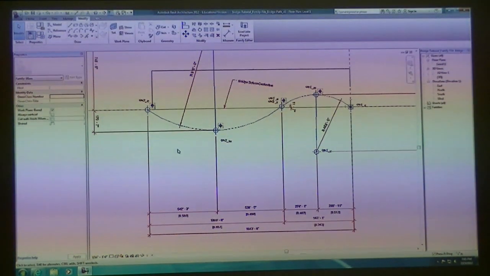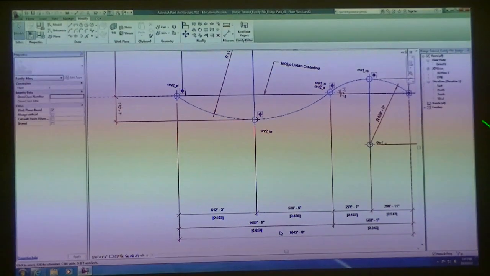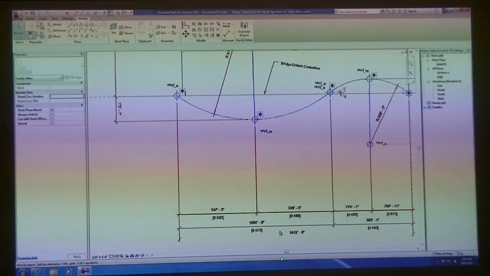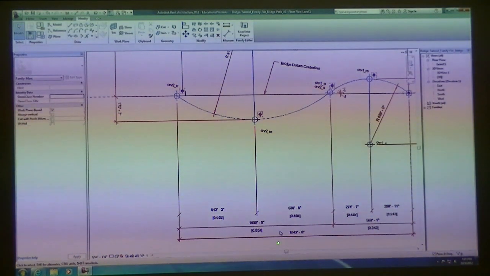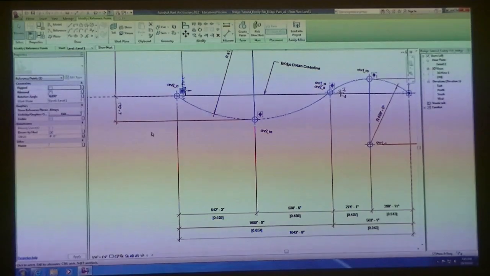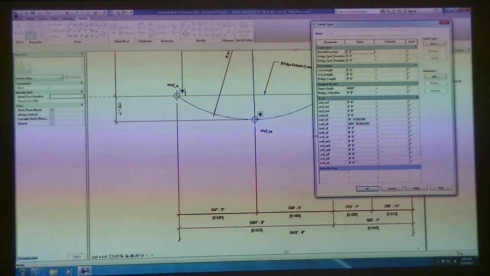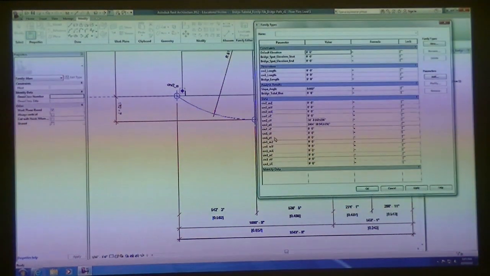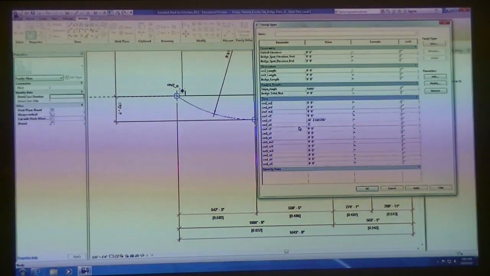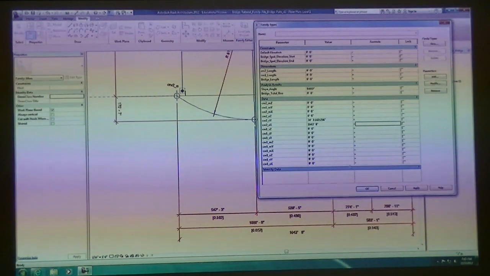If I zoom out just a little bit here, you should see these dimensions down at the bottom. One of them is set to the overall length, which says 1,643 feet 8 inches. That's what I'm going to set my curve 2E in the X value to be set to: 1643 feet 8 inches. And hit apply.